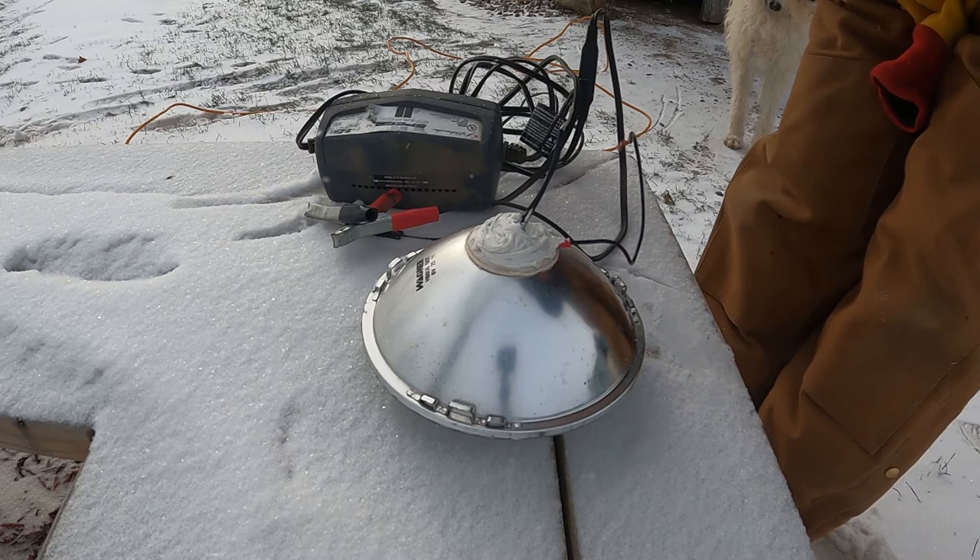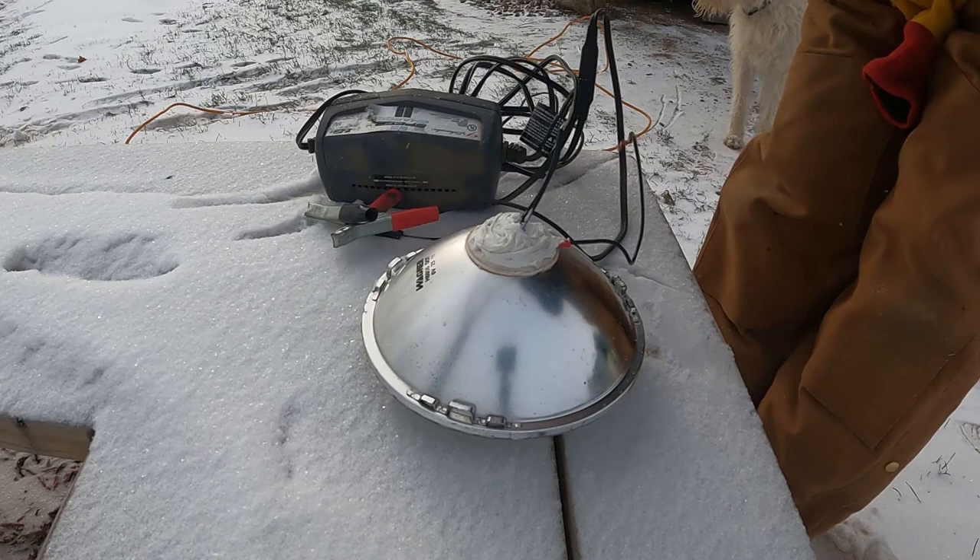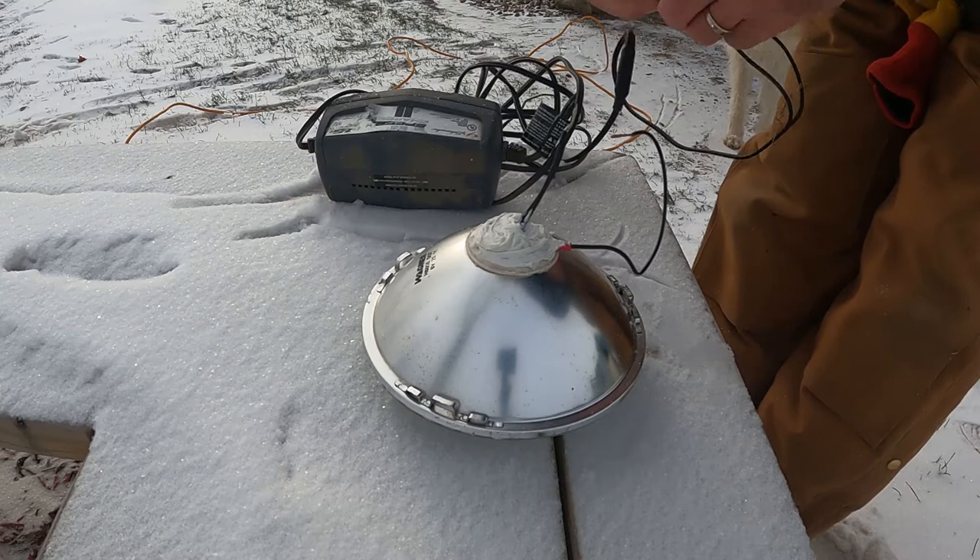I don't want to go to all that trouble of putting them in, wiring them in, and sealing it up, and then have my idea not work. So I've got a little 12-volt trickle charger - it's a 1.5-amp trickle charger. I've got several of them around, we use them for different things. There's our power supply - I'm going to hook it up to the wires temporarily just to verify this works before I put it all together.